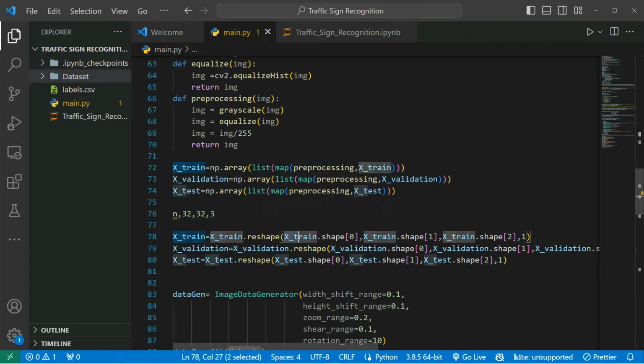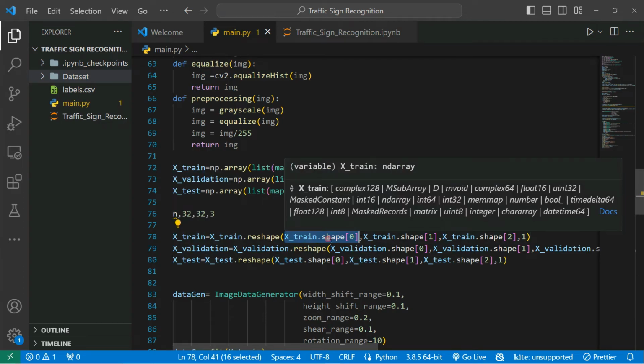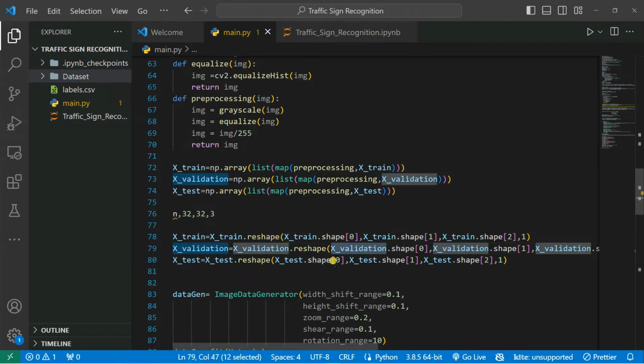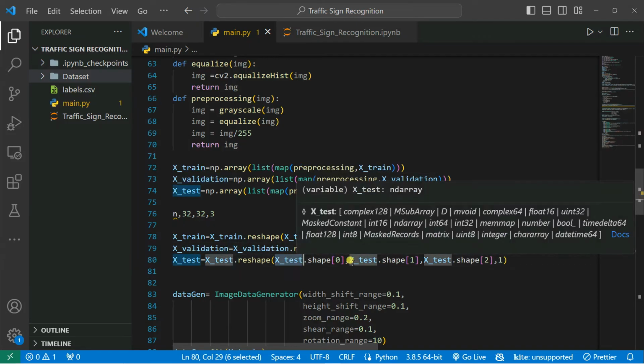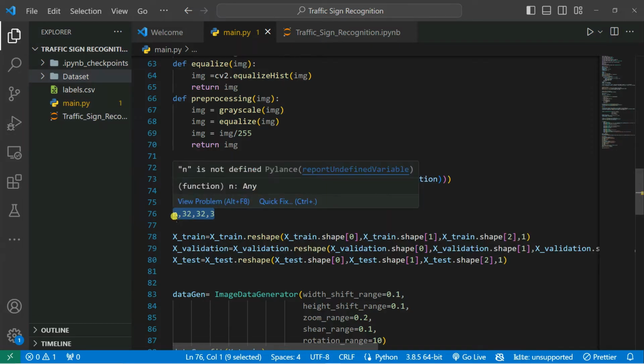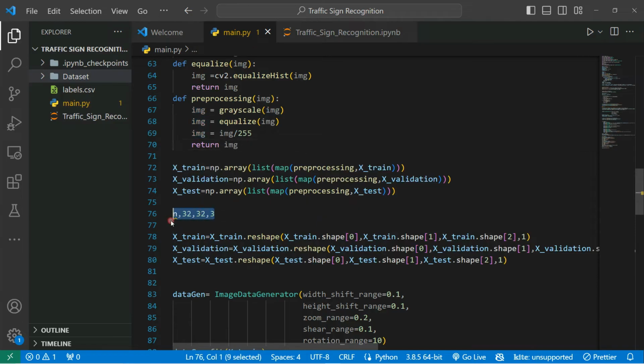See, we actually do the reshaping here by passing X train.shape[0], and the same for the validation and test data. Why? Because you need to pass how many images you're going to pass inside your CNN model. That's called the reshaping. Again, when you're building one CNN model, you need to reshape your data.